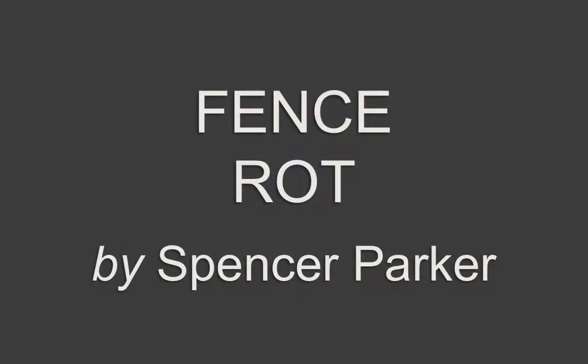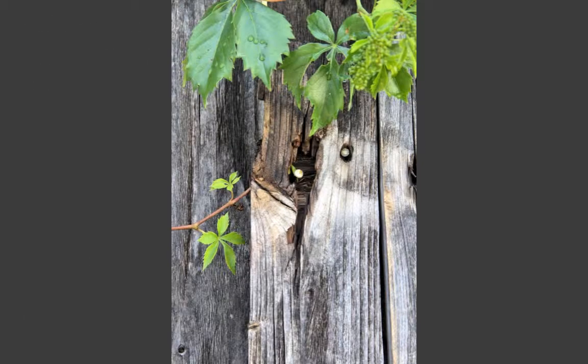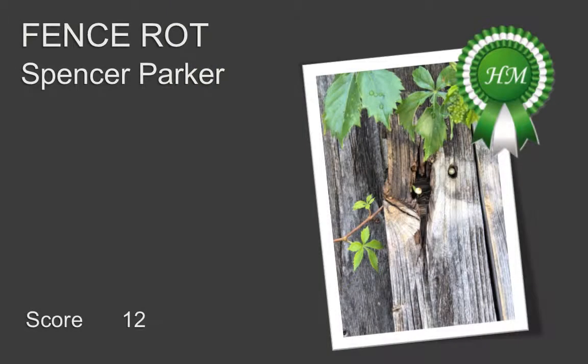Fence Rot by Spencer Parker. Nice colors. I would have cropped this image a bit less to include more of the branch going out of the image at the left. 12 points and honorable mention.